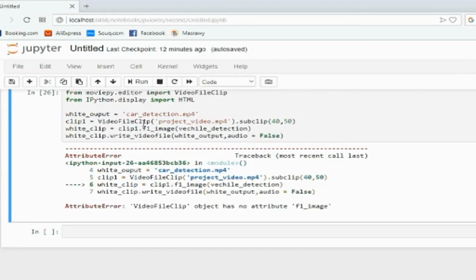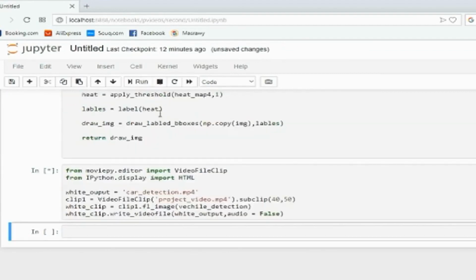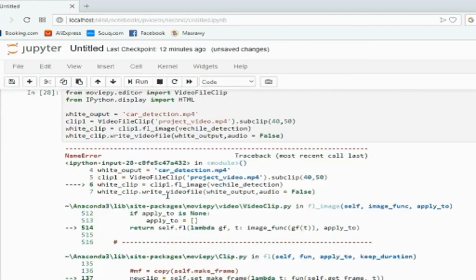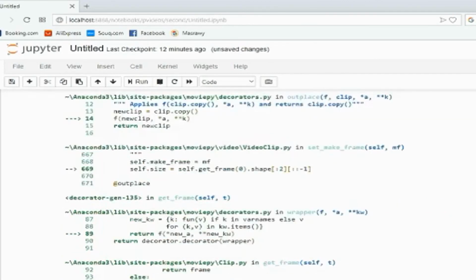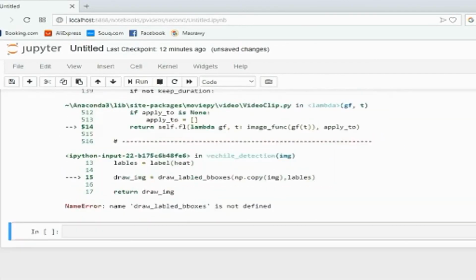I don't know what the error is. But when I checked this, I found that there is nothing called F1, it's called FL. So I modify it.